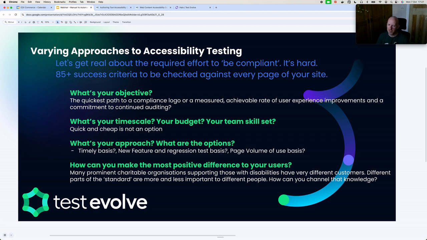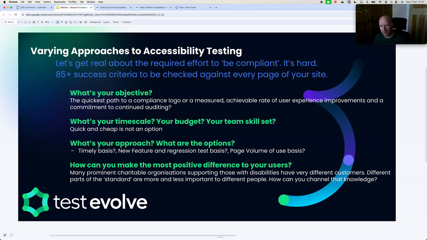You've got 4 principles. You've got multiple guidelines within those principles and multiple checks or success criteria within those. Now, you could start at the beginning and you can work through to the end. You could have an extensive test cycle followed by an extensive development cycle. And maybe if you've never done any of this before, maybe that's where you start. It's certainly not going to be the way you want to continue working going forward. You're going to want more of an agile, iterative process. But you've got a variety of options out there.